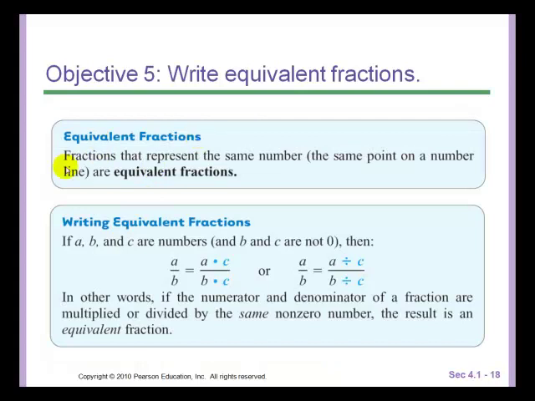Equivalent fractions are fractions that represent the same number. It's the same point on a number line. In order to write an equivalent fraction, there are two ways to do it. You can either multiply the top and the bottom of the fraction by the same number to get a new fraction, or you can divide the top and the bottom by the same number. The key is that you're using the same number.